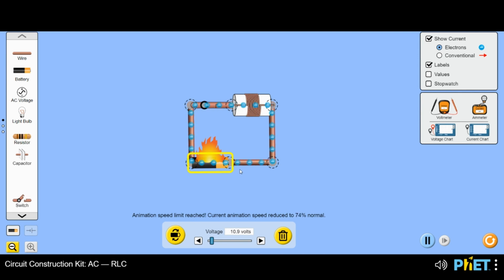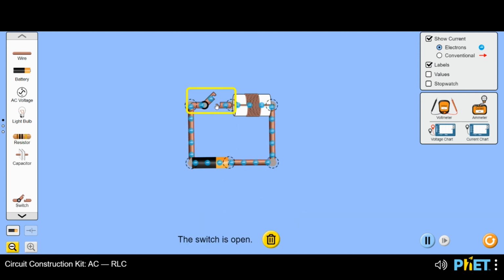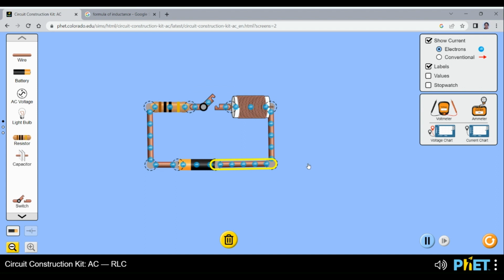If I don't do anything, if I just let the current flow, since it acts like a short circuit, it's as if we've shorted the positive and negative terminals of the battery. Therefore, there's a short circuit current flowing through it, and that's why it shows that the battery is burning. So let me open this switch. That is the case of an ideal inductor, where we consider that the coils have no resistance.